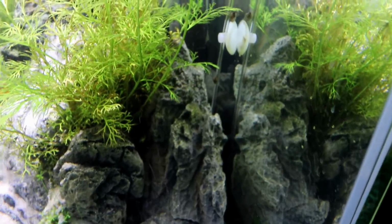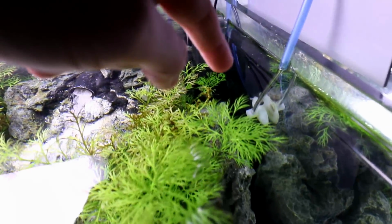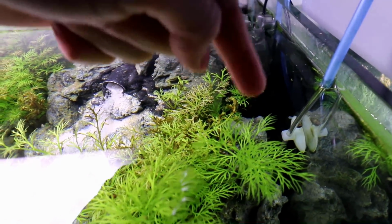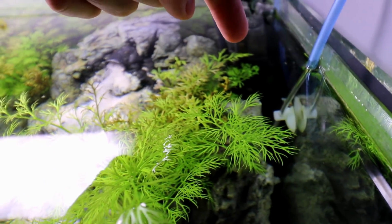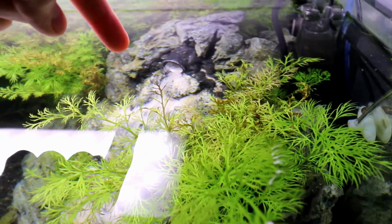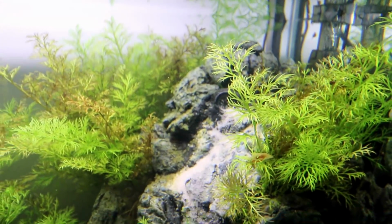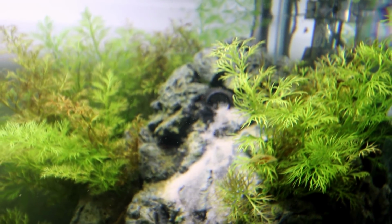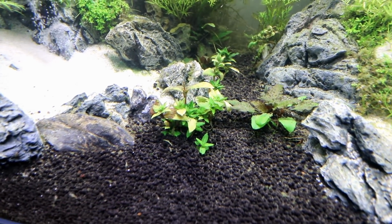I am still running CO2 on this thing just kind of because, and we moved the diffuser under here, underneath the pump that runs this guy, so I'm not seeing any bubbles come up. That must mean that it's being sucked into the pump and then pushed through the system here, and it's actually doing a really good job at diffusing because I don't know about you, but I don't see any bubbles coming out of this thing.